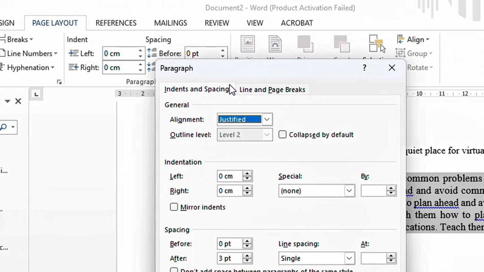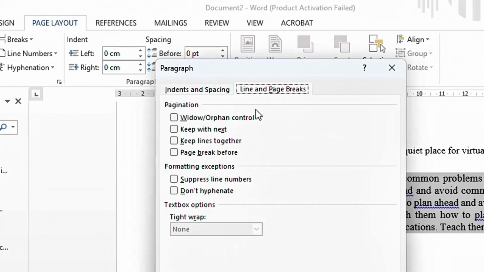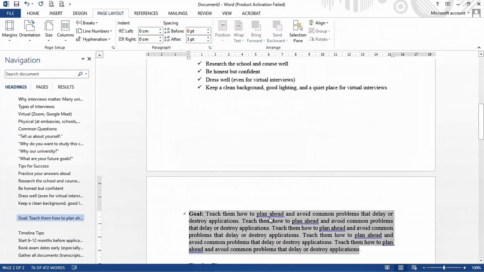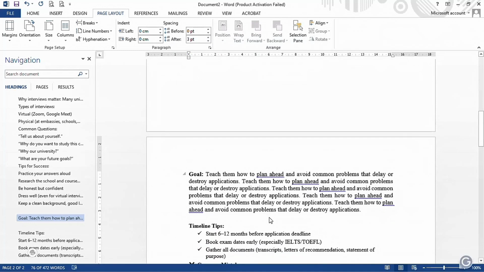Go to the Line and Page Breaks tab. Check Keep Lines Together. Now, Word will always keep that whole paragraph on the same page. No more split sentences.